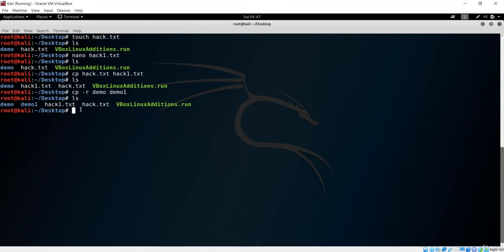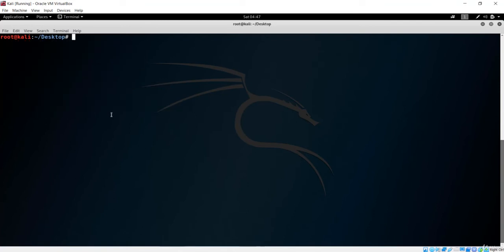So next one is to move files. You can simply do that using this mv, which is the move command, and you give the file name. Let me clear this first, and now I'll simply say mv, which is for move, and the file name. I forgot the file name, it should be hack1. Okay, mv for the moving, and now I'll say hack.txt file should be moved inside the home, let me say inside the desktop, or you can also go to the downloads, and I want to move it here.